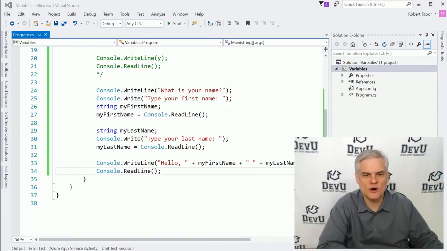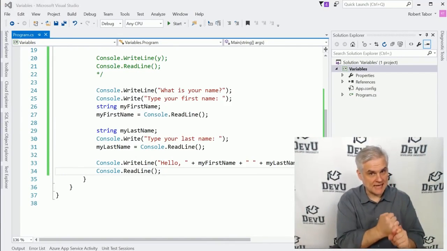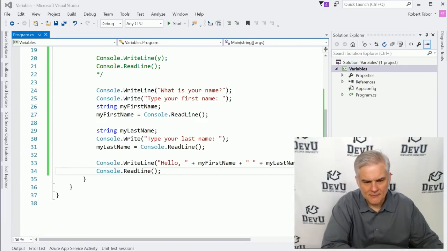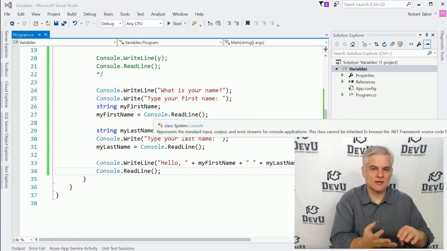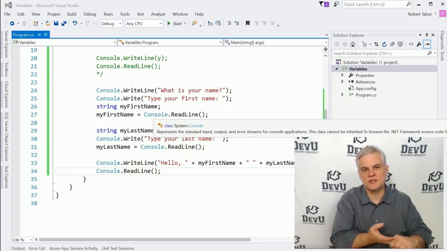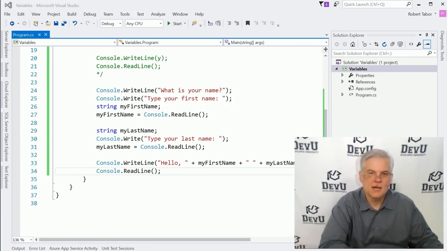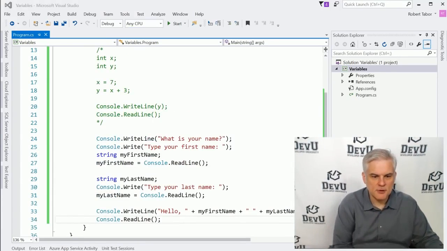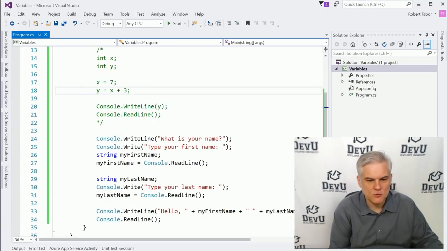Okay, so very simple application, but hopefully now we're pushing the envelope a little bit more, learning a little bit more about additional data types that we can use for our variables, and learning about assignment, that it works with all kinds of variables, and then also learning about operators that work differently with different data types.